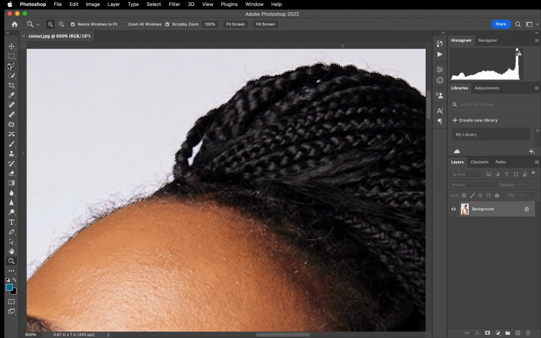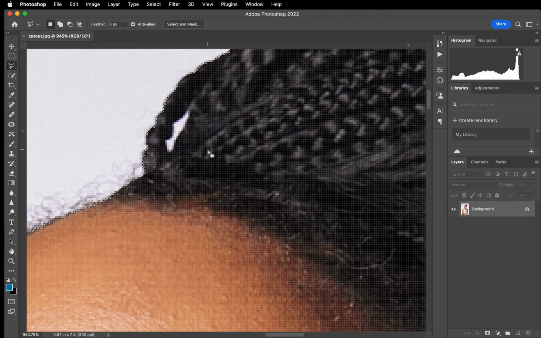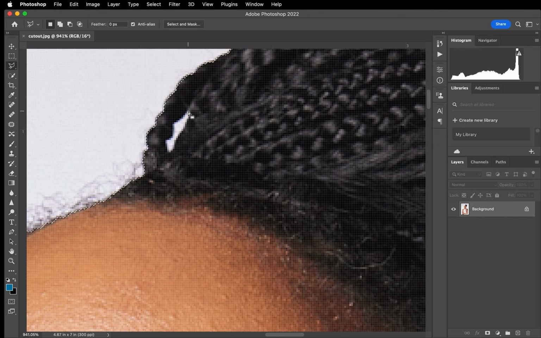So we're going to go in with our poly tool. We're just going to zoom in a little bit closer. And because we're trying to subtract from the selection, we're going to make sure that we go to the top where we can subtract. If you hover over the settings, it'll let you know that this is where you'll add to selection, and this is where you will subtract from the selection. So we're just going to select this area, this gap right in her hair.